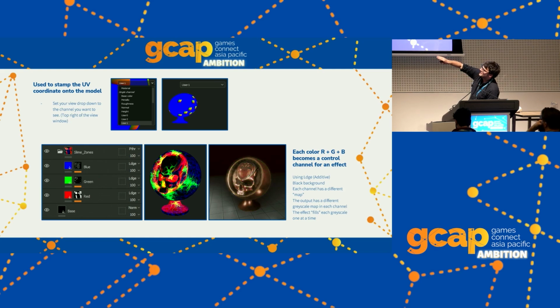And what that means is that I will end up with a texture which has a black and white mask in the green channel and a black and white mask in the red channel. Then when I bring it into my software, I say, hey, I want you to slowly start using the black and white masks to blend to a new color and blend to a new shininess and blend to a new thing.